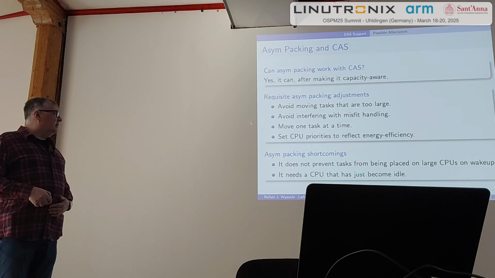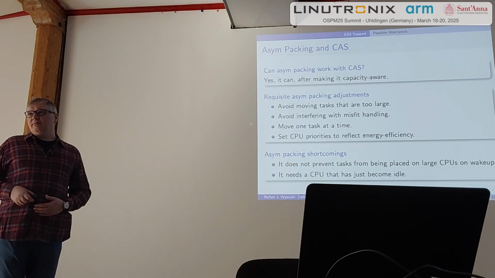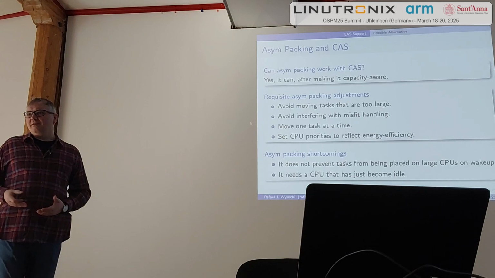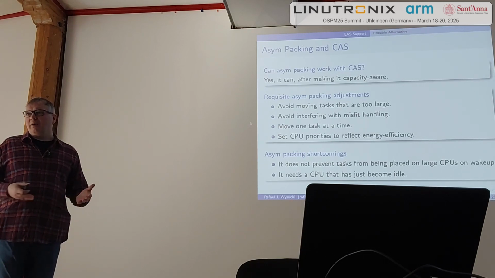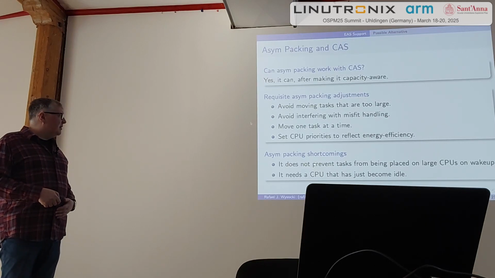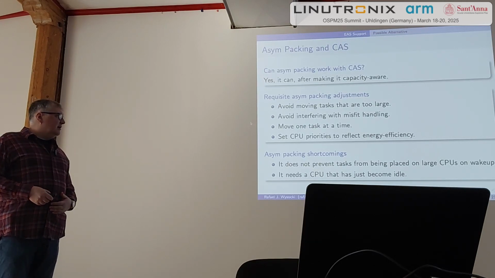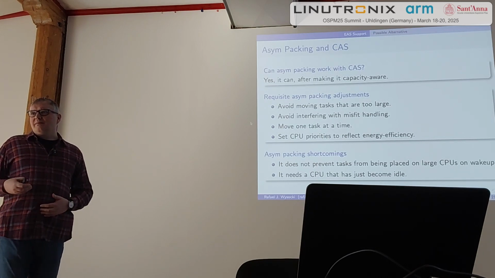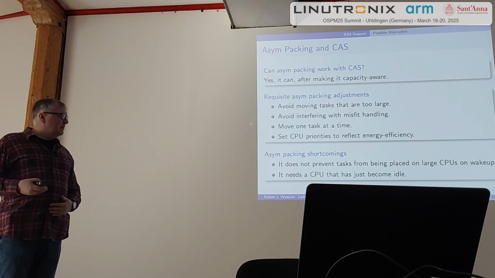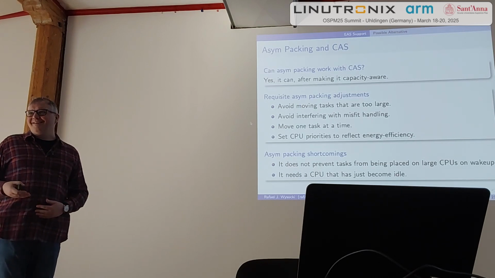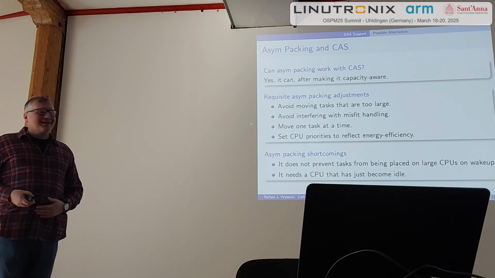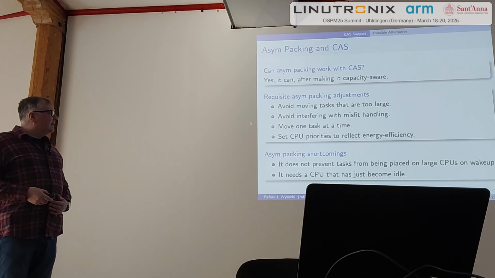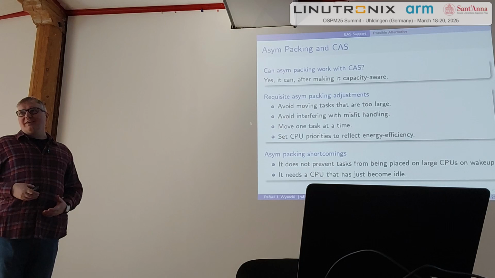It works in the idle load balancer, obviously, which is a shortcoming, as you said, because it is not as efficient as a wake-up path. Especially the problem is that new tasks may be placed on big CPUs and then only pulled from them after a while, in which case we already paid for it. So it's maybe not that good. But again, this is something that can be done instead of EAS.